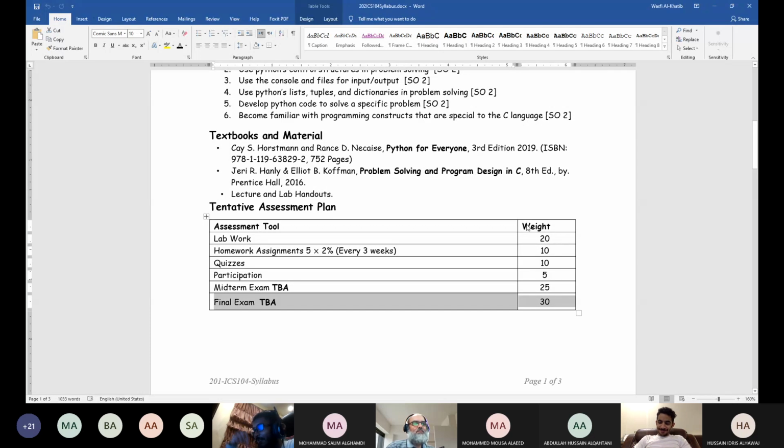So going back to what I wanted to say, the way to study for this course is not just to read the slides or the book. You have to read the book, and you have to go through the slides, but you have to write code with your own hands. You have to try to solve as many questions as you can, and write as many programs as you can.